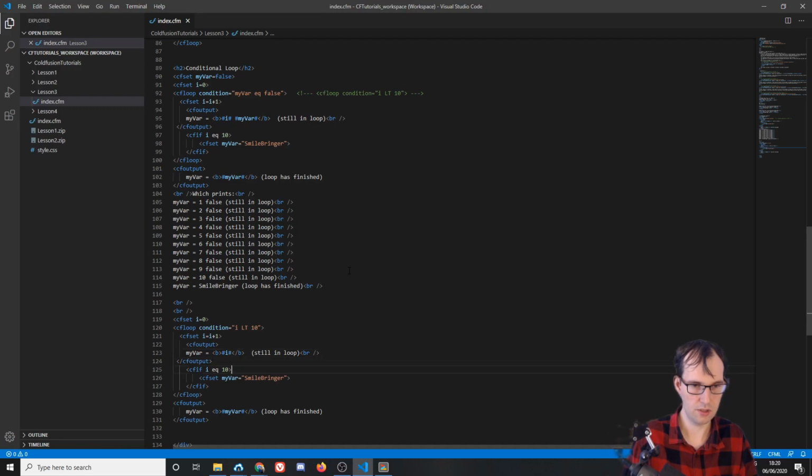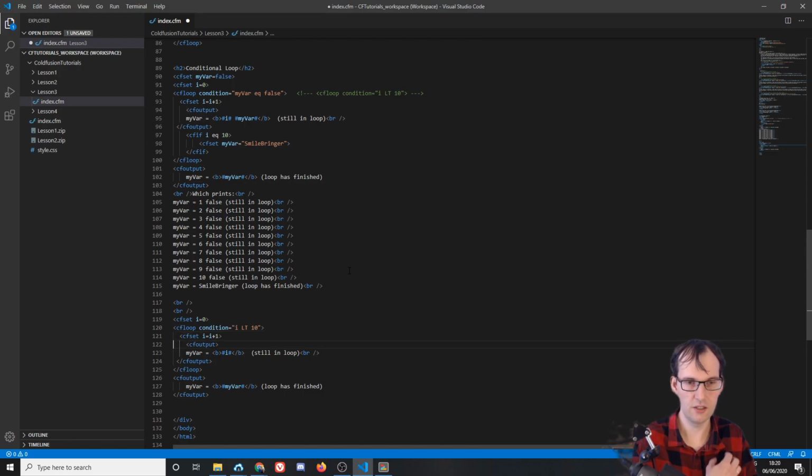Still in loop. We don't need to do this either. We just need to increment the value of the I, so that it becomes 10, and as soon as it becomes 10, it will not be less anymore, and then it's equals, right?